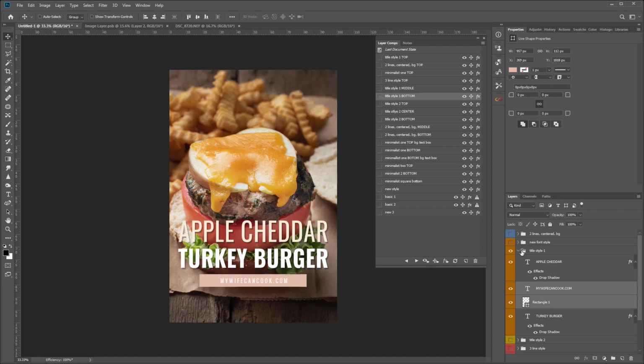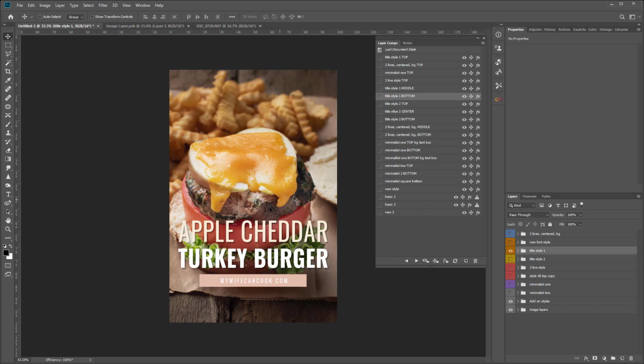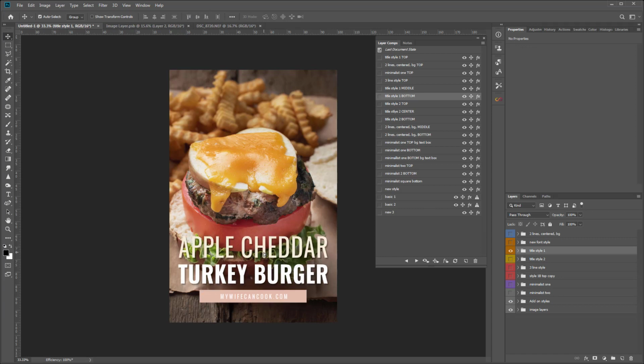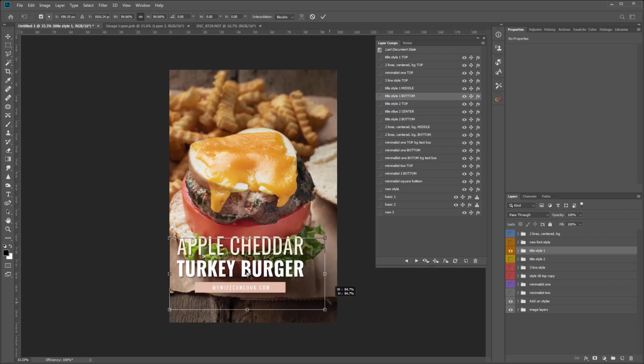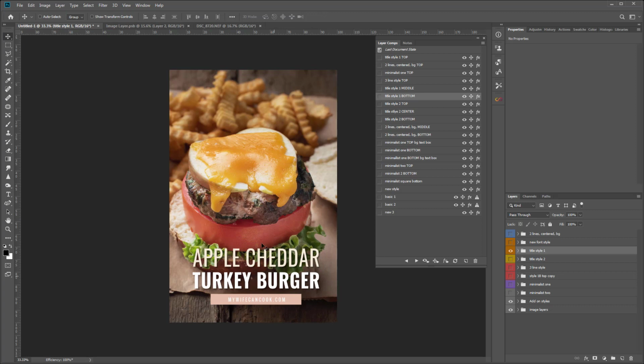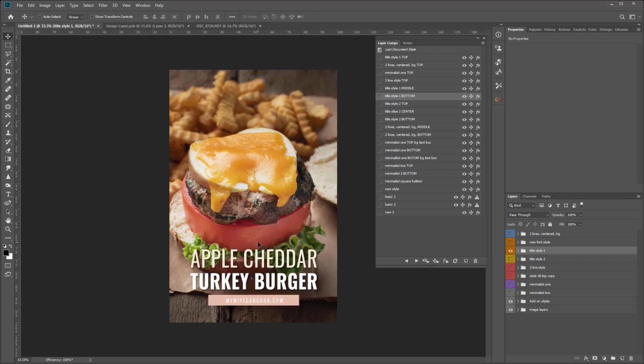And then the whole style is still within here, so now I can grab and move it all around together, and I think I just need to size it all down a little bit. And I also see how I've gotten my positioning a little off, but I'll deal with that in a minute. So let me just size it down a little bit, and then let's get it recentered. And so something like that. So you can see how very quickly you can just come in here, make the changes you want, and have a final pin without having to go through and try all these styles by creating them each and every time.